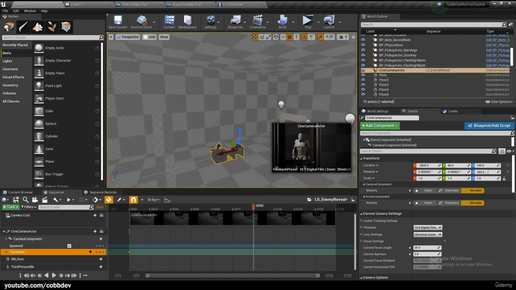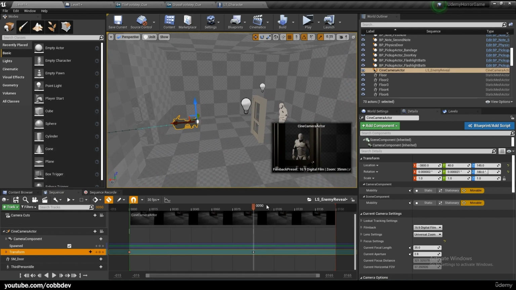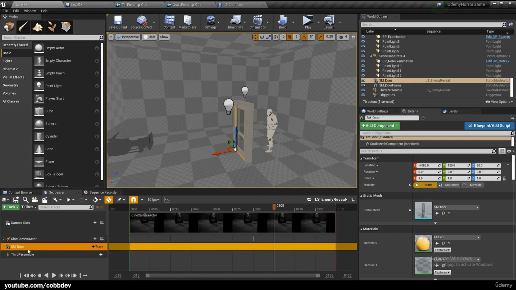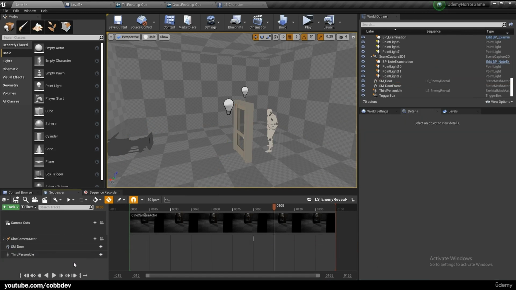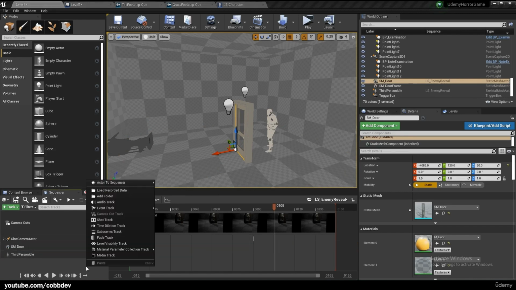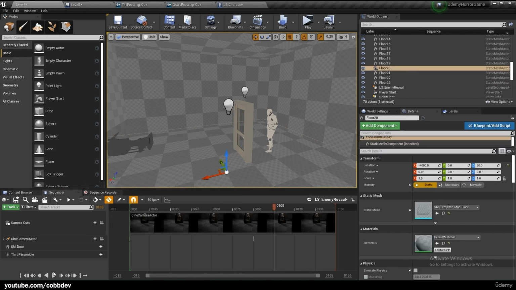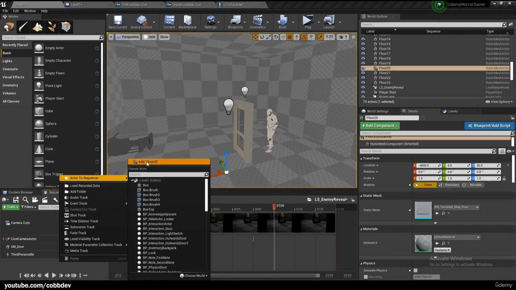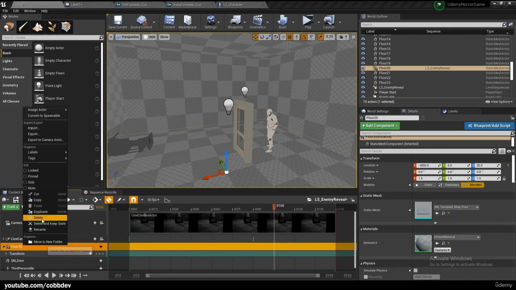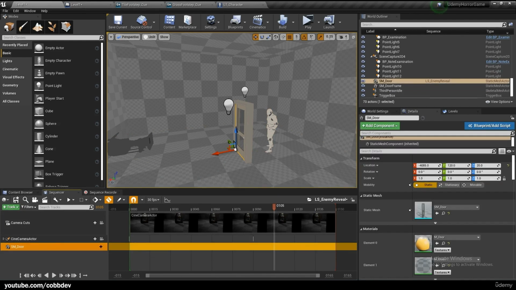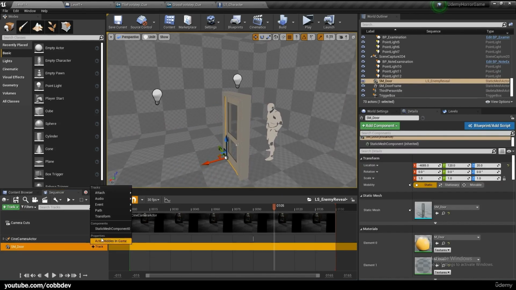And then at this 3-second mark, I think, we wait just a little bit and the door should swing open. So we have our door right here, and if the door is not showing up, then you can just select it, right click, actor to sequencer, and the selected actor should show up. I'll select something else to show you. Actor to sequencer, add floor 20, and then it'll pop up. And we're going to go ahead and delete that, and I'm going to delete the third person idle because we don't need that either.